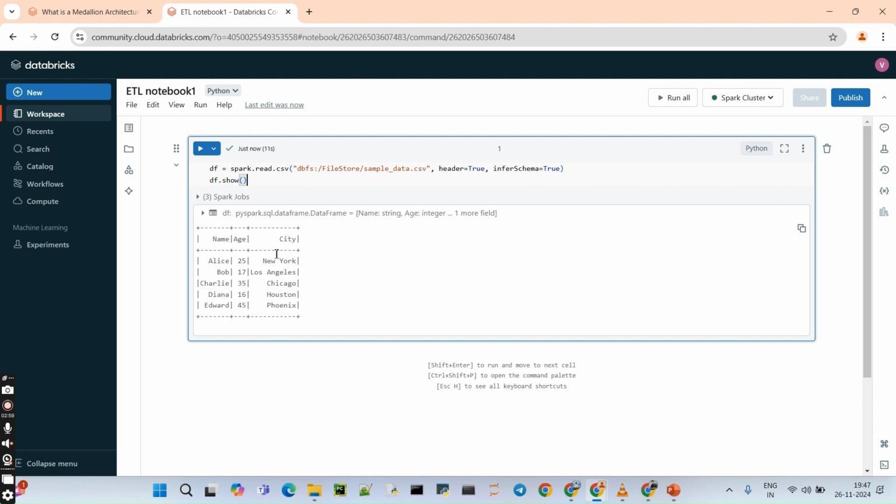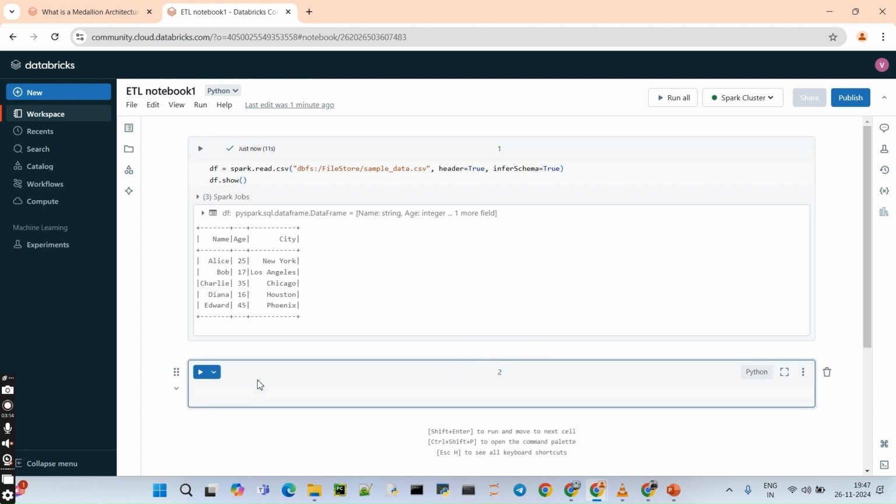Here you can see it contains columns like name, age, and city. Next, let's transform the data. For this example, we will filter out users under the age of 18 and add a column to indicate whether the user is an adult.